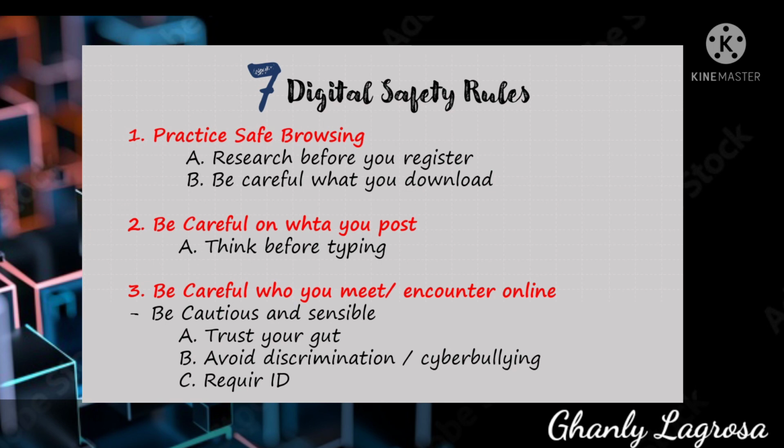Next, avoid discrimination or cyberbullying. Kung ginabuhat ni mo ni, or if someone did it to you, it is best to block, delete, or ignore these people. And lastly, require ID. Be sure to know the real identification of the people you encounter online. Meeting them in person may be risky, but if you really want to do so, it is best to meet them in a public place, bring a friend, and let someone know where you go and who you met.